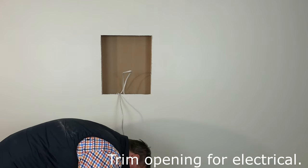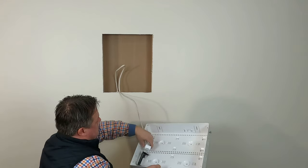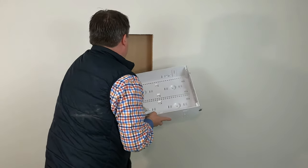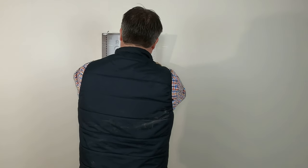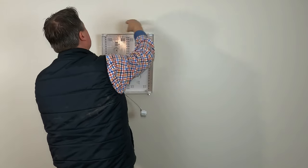You can just use some little snips — it's plastic, it cuts right out, super easy. There you can see I've routed my power through, running the Romex in. This one I'm using the mid-light kit, but if you have an electrician install this, they can use normal power. You could do a J-box, even a metal box, just depending on the application.